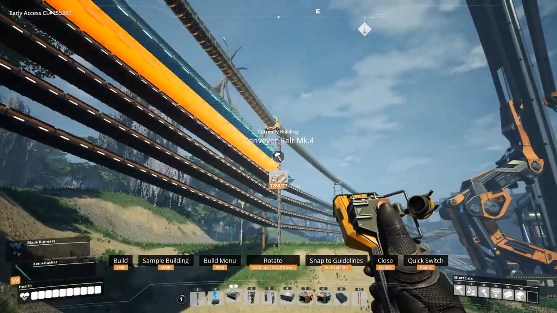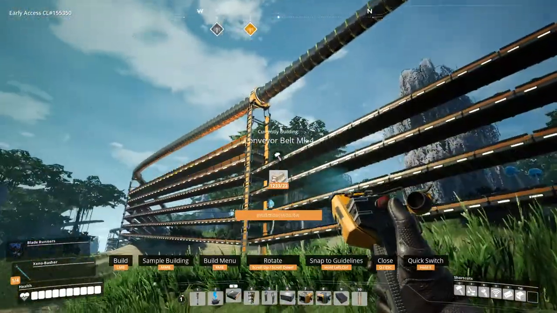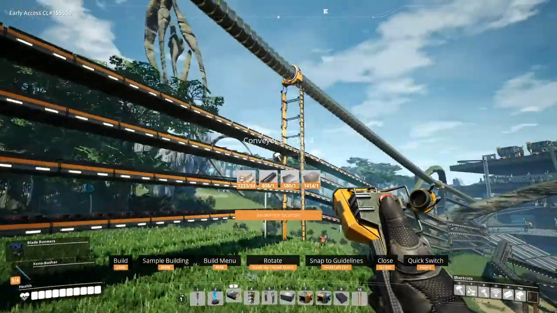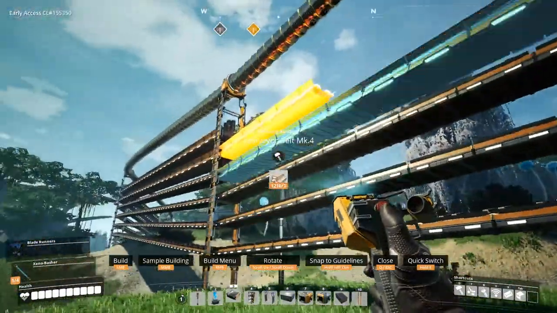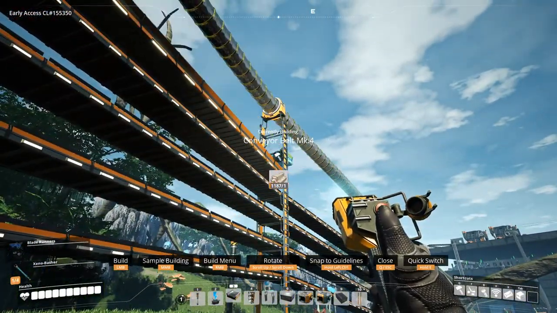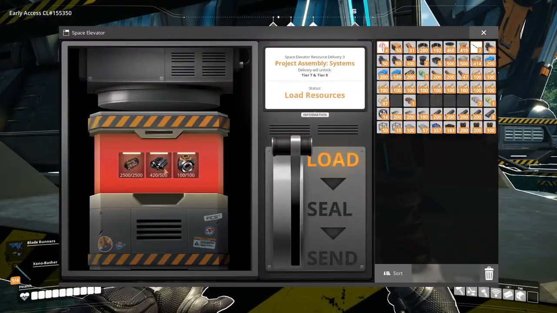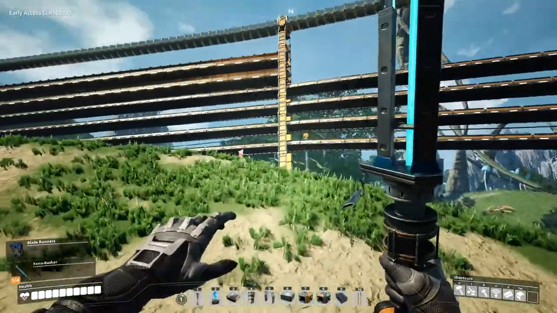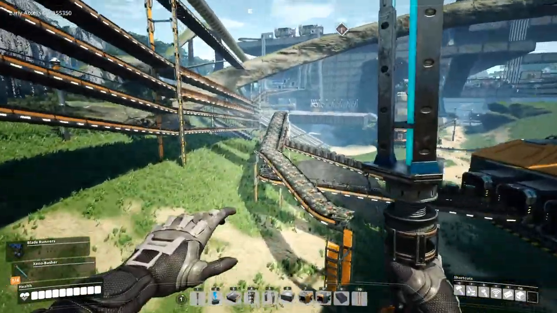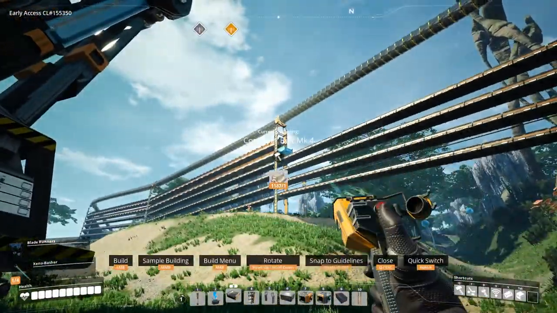And there is our space elevator. Alright, so let's check in. Got 420. Nice. Alright, let's just continue building this.